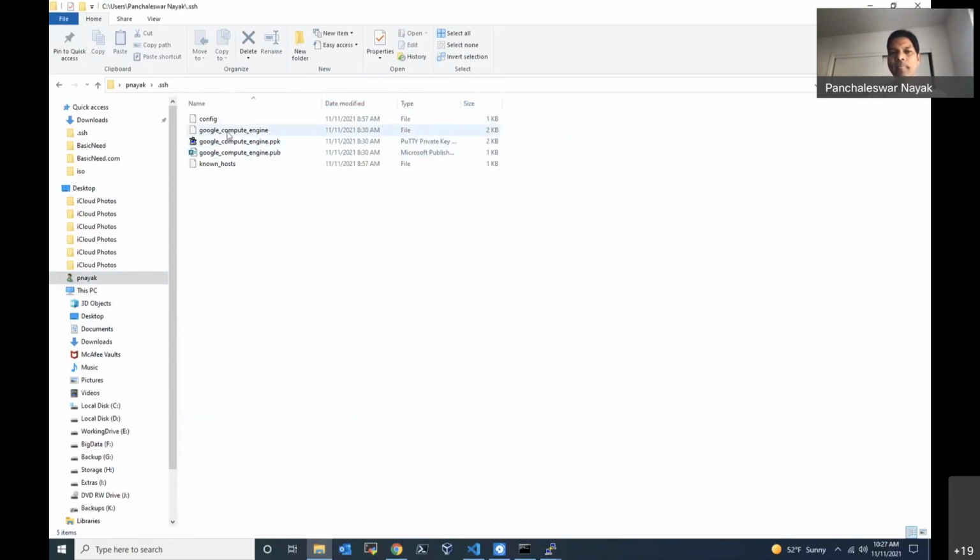In that you'll find some keys: a .ppk file, a .pub file, and another file without any extension.